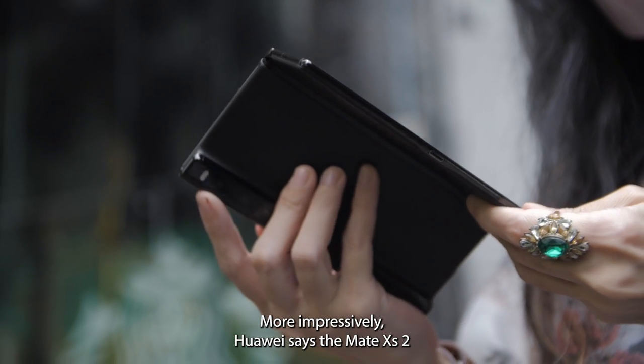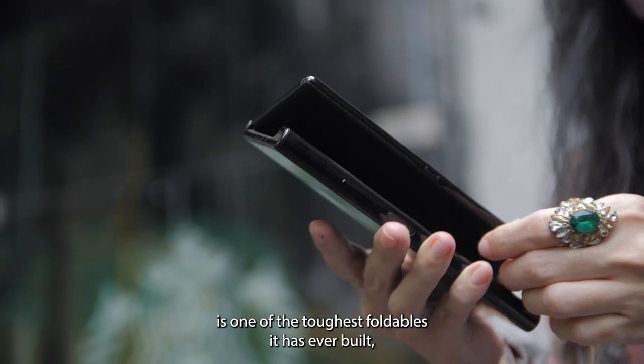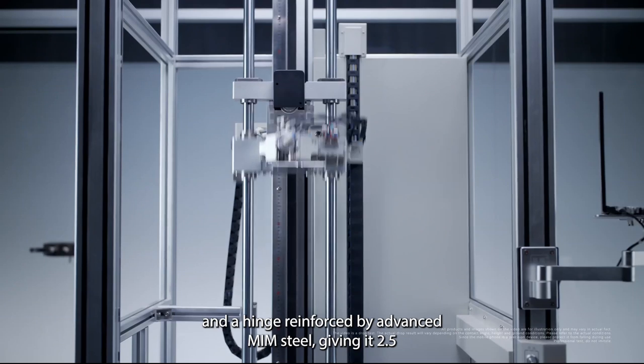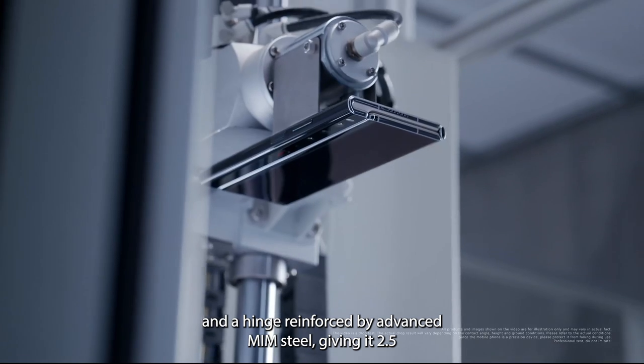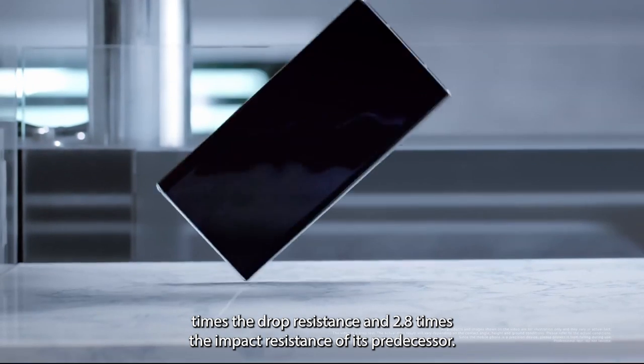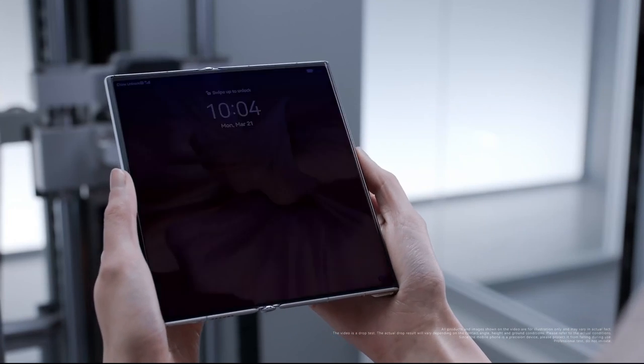More impressively, Huawei says the Mate X2 is one of the toughest foldables it has ever built, combining an innovative composite screen structure and a hinge reinforced by advanced MIM steel, giving it 2.5 times the drop resistance and 2.8 times the impact resistance of its predecessor.